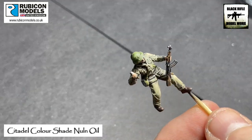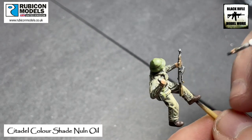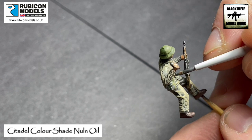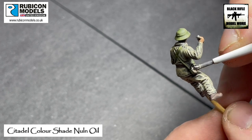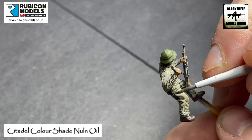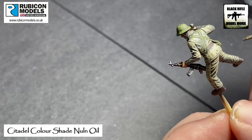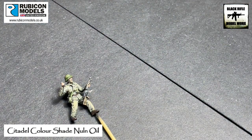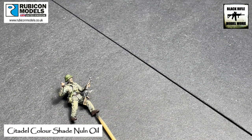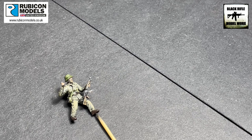Super. Yeah, so we're there, pretty much. Just put a little dab around his belt buckle. Perfect. And on the water bottle. And as I say, you just need a hint of it. It works wonders. It really is good stuff. So what we're going to do now, we have to wait for that flesh tone to dry. And then when we come back, we'll pop a wash on top of that. So see you in a minute.